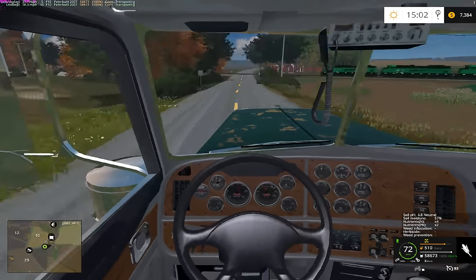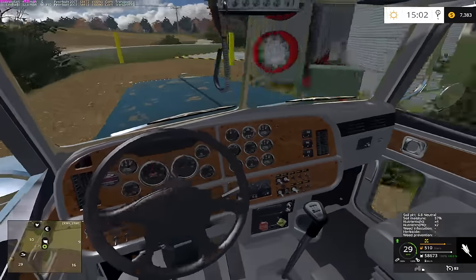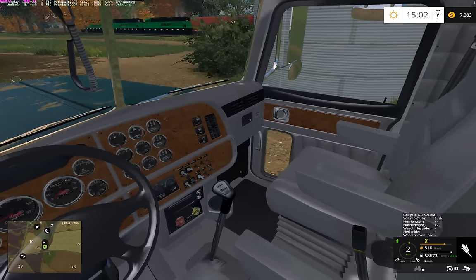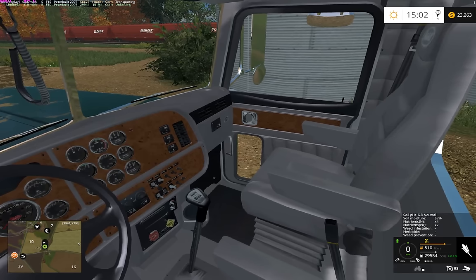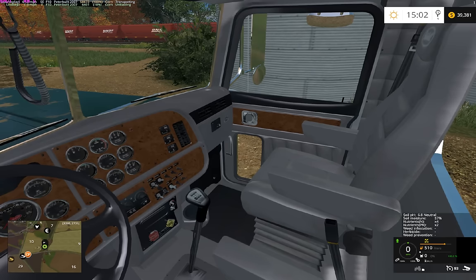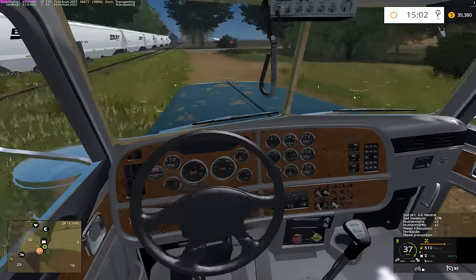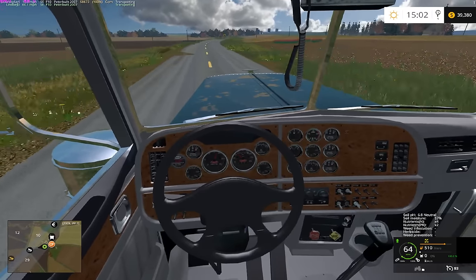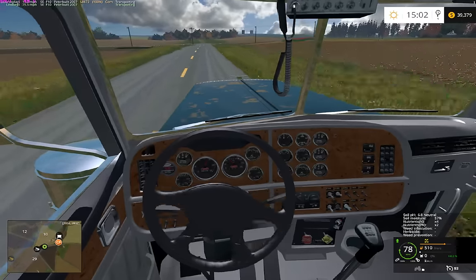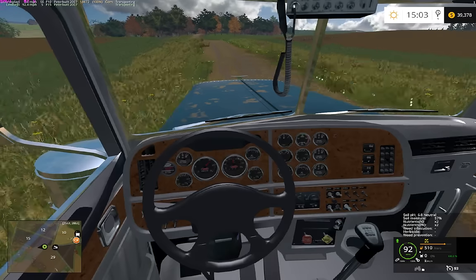Been having a little trouble with MSI lately, crashing, so I'll probably go ahead and save after a couple loads. Nice, 32,000. There's our Course Play truck. I'm liking this. So 64,000 a trip. We're gonna be making about 10 or 11 trips here.